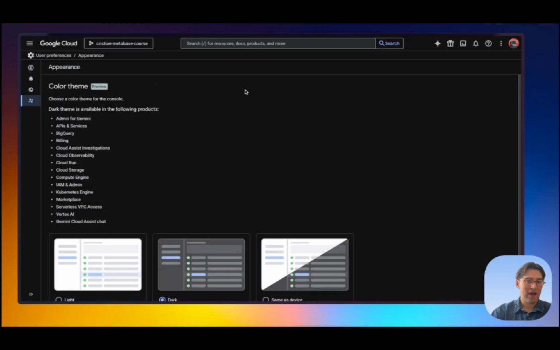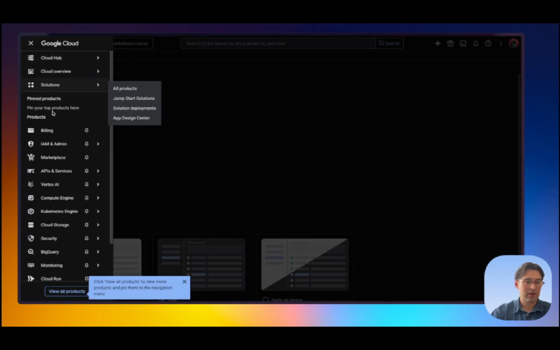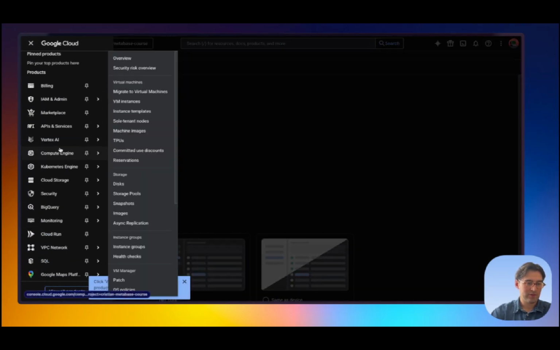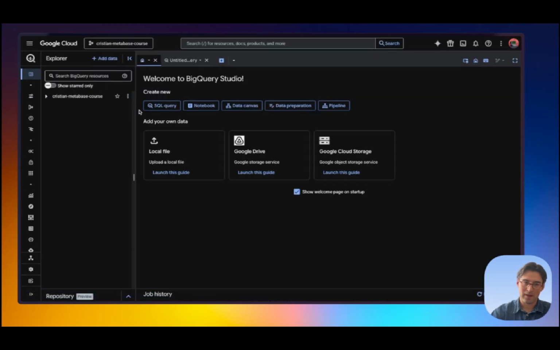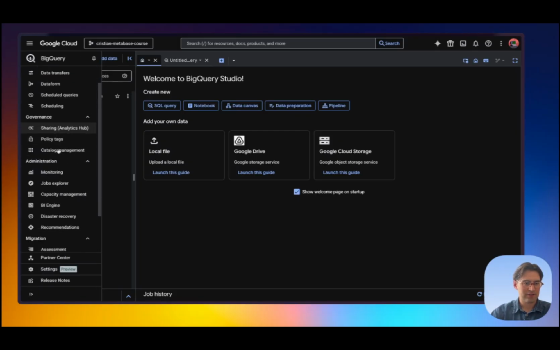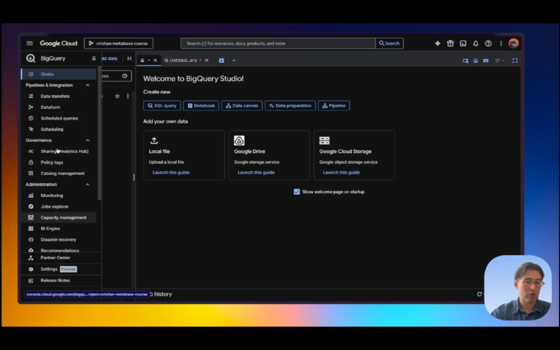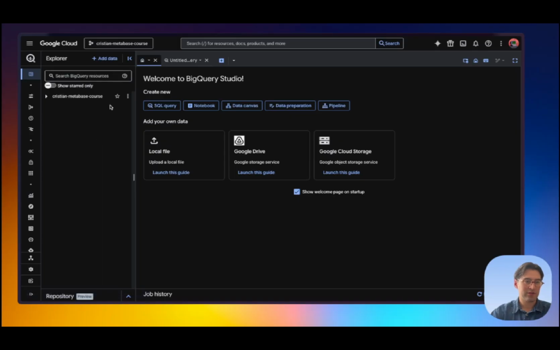And the way that you get back is you come up here to this navigation menu, go ahead and click it. And there, of course, there's all these options here, but we just want BigQuery. It's about probably 2/3 of the way down. And then in the nav bar that pops up from that one, go ahead and click on Studio, and we're back. And so all of these options here to the side that we were just looking at a second ago, we won't really end up using. Mainly, we're just going to be here in the BigQuery Studio.